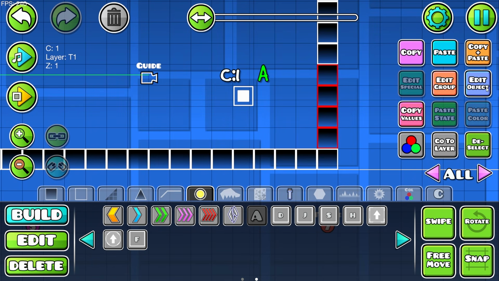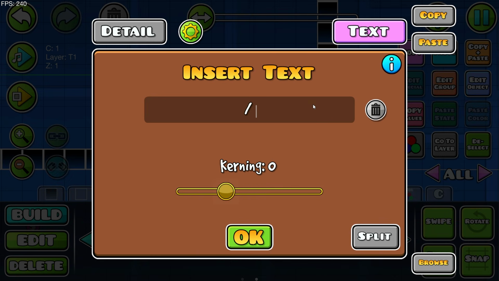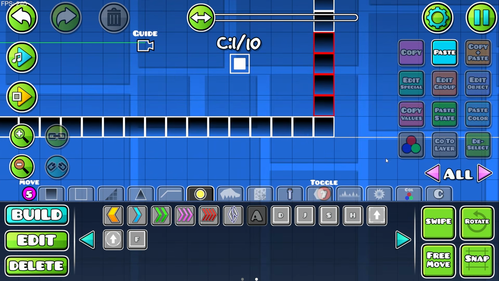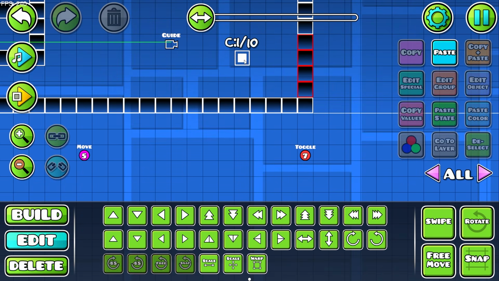is how it looks. And I'm going to add a text object using this one, edit object text, and we're going to do out of, let's say 10. So you have to click 10 times in order for that to work. So now, if you click this, it should bring up this counter.